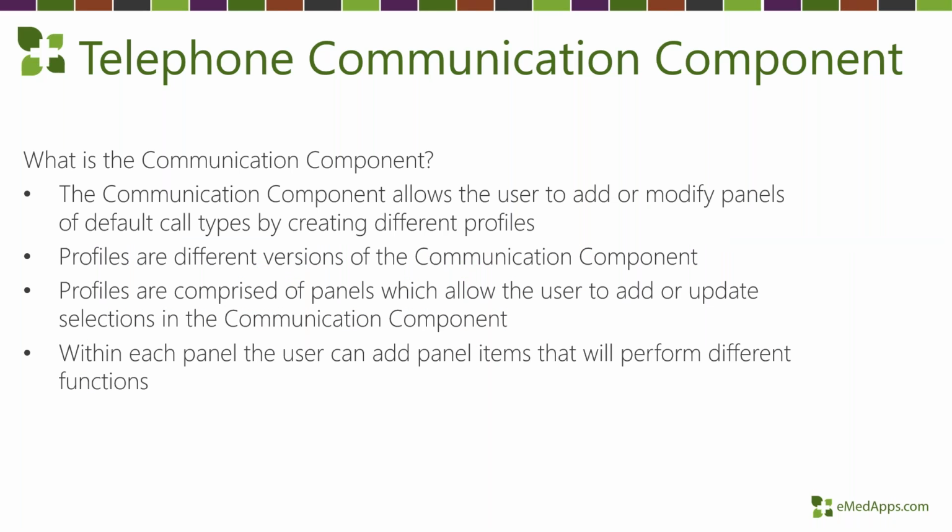So when we go here, we're going to look at the telephone call communication component primarily. What the component does is it's a new feature. It's been around for a little while, since 5.9.2, but the communication component has actually been improved over time. There's a lot of other selections and choices there. So within the communication component, truly what is it?